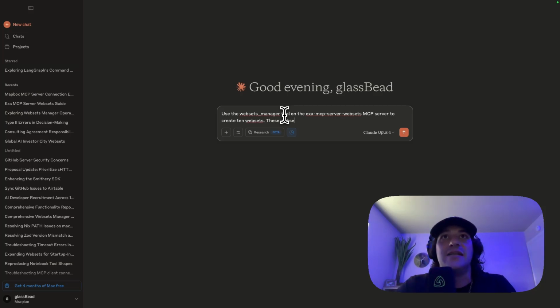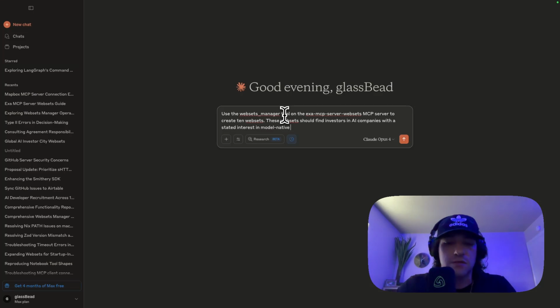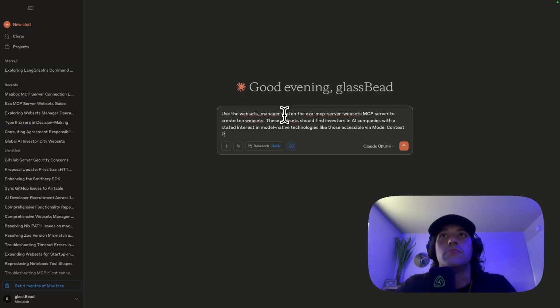These Websets should find investors in AI companies with a stated interest in model-native technologies like those accessible via model context protocol.